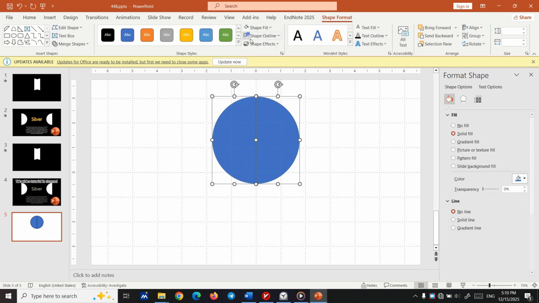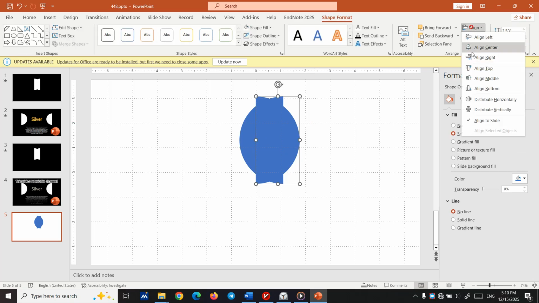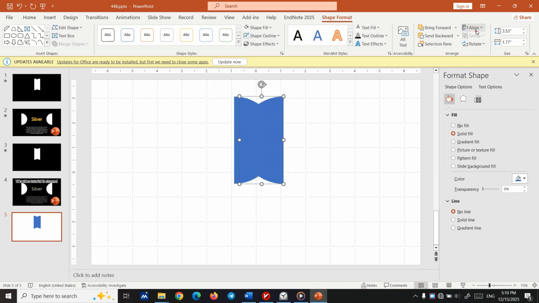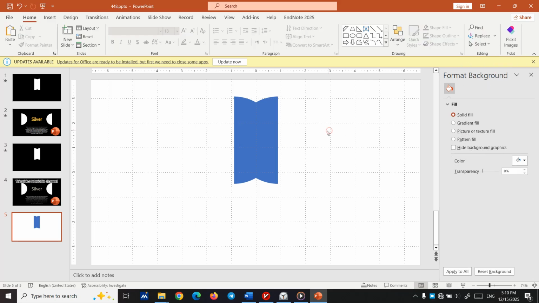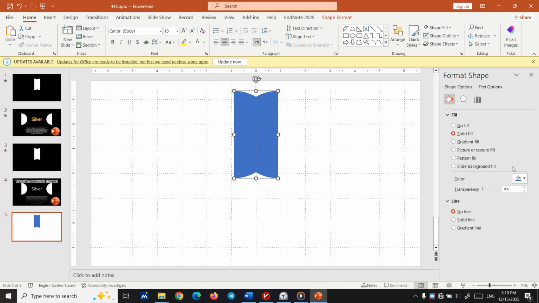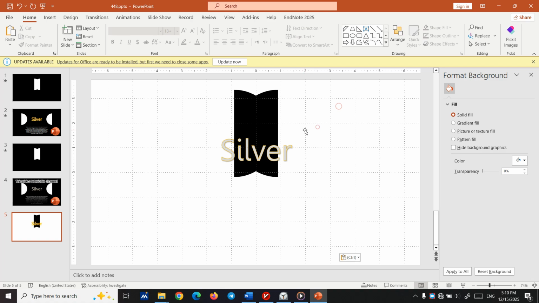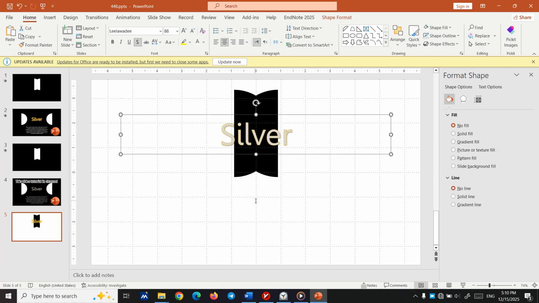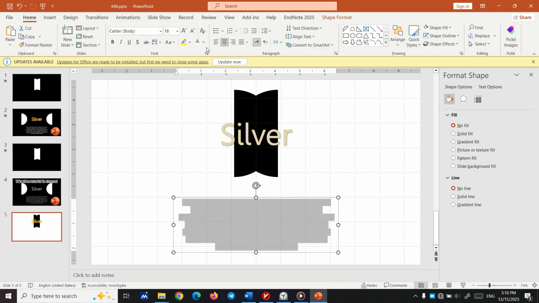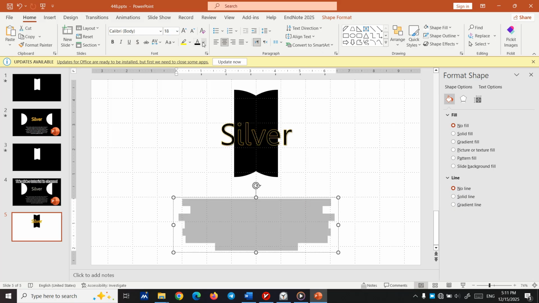Set the shape outline to none for both, then select all of them and align them center, person by person. Align center. You see, the first shape is created. Now we just need to color it the color we want. I'm going to go with black, and I also need this thing and this thing. Okay, let's take a look at them. The text is not something special and I'm not going to use it in that color, but let's color them black at first to be visible.